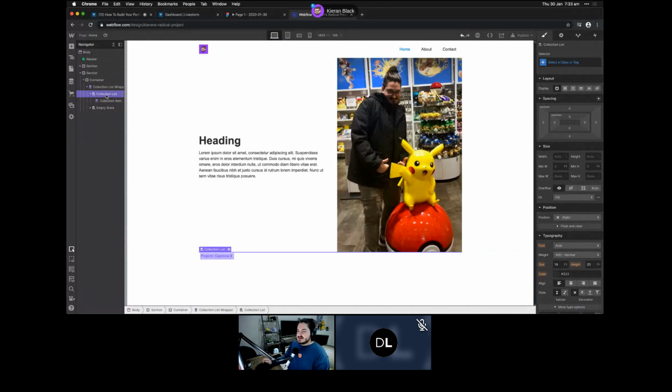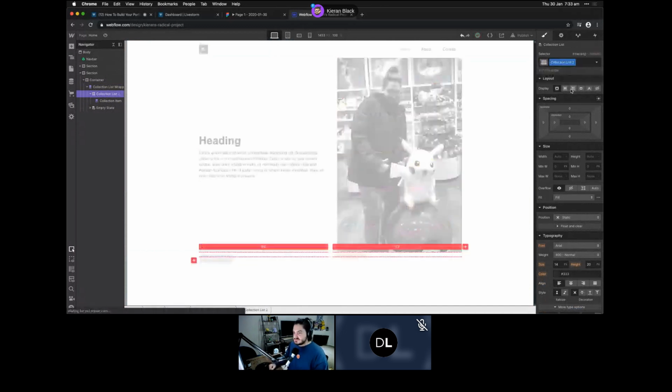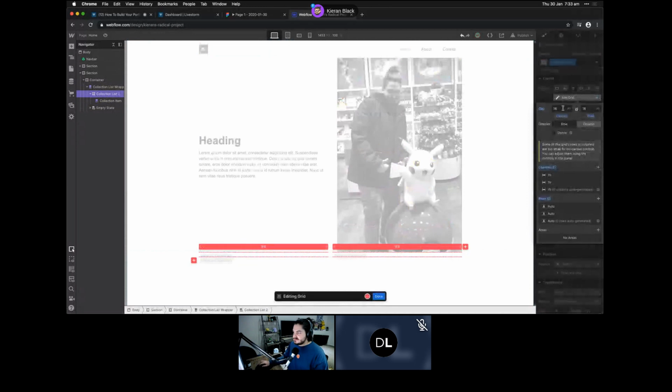So the collection list in this case, I actually want to change that into a grid. So this is where I would use that grid that I was going to create, but mistakenly did. And let's do that. So I just clicked on the little grid symbol there. I'm going to add a column, and then I'm going to remove the rows so that it doesn't show up.